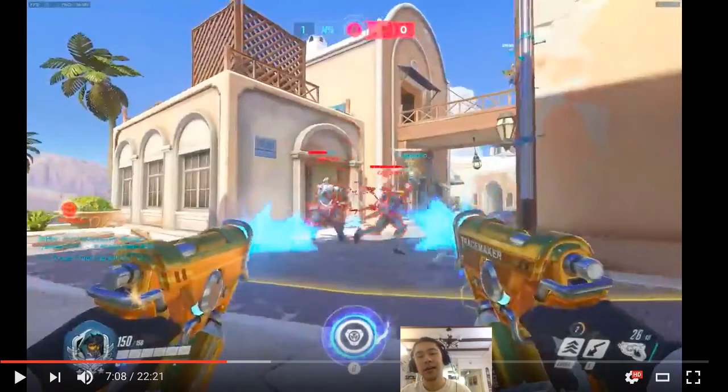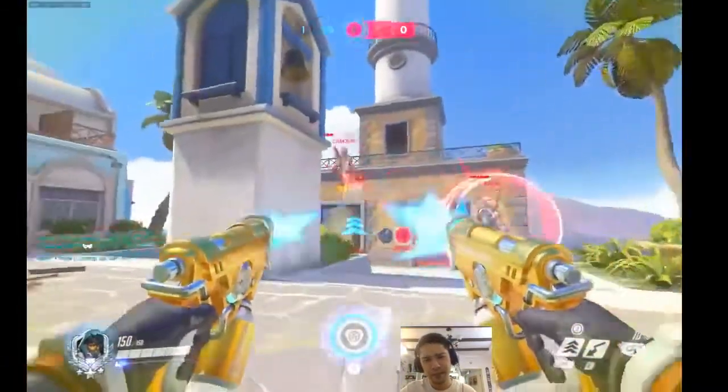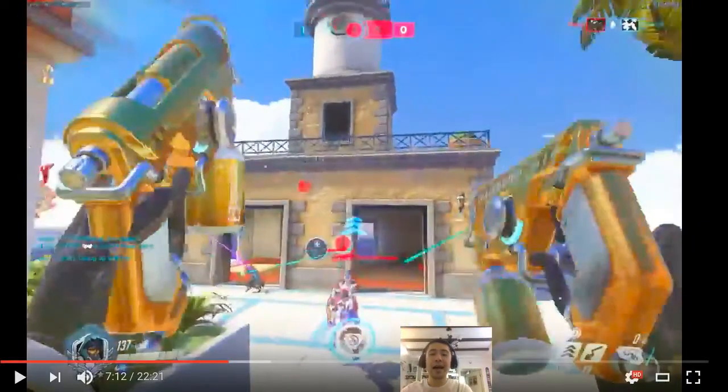So actually, I would lean slightly more towards... actually, this is a tough one. I think this is okay. I think it's roughly a 50-50, and it really depends on the situation. In this situation, I think it's a 50-50, so we'll see what happens. Okay, they backed off. So now would be the time to go back to your Winston. Unfortunately, it looks like your Roadhog demeched Diva, so we'll see what happens.